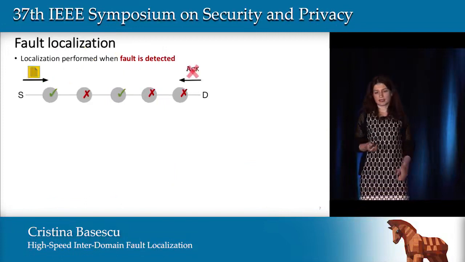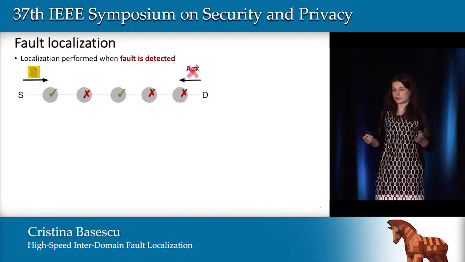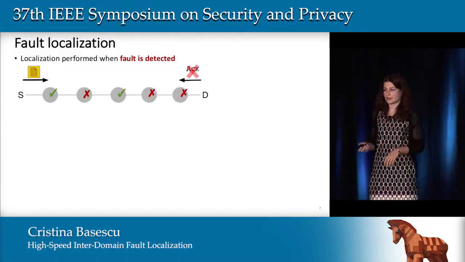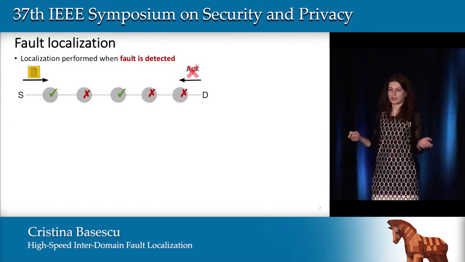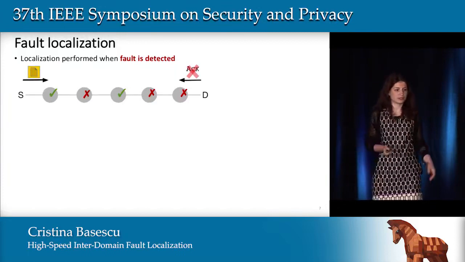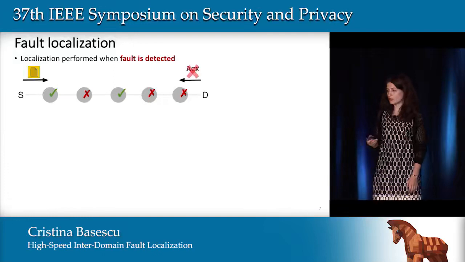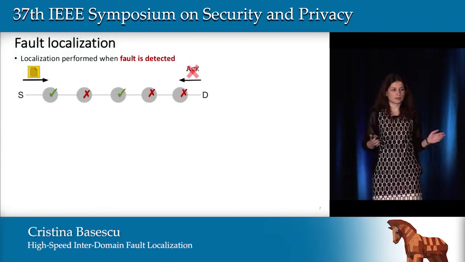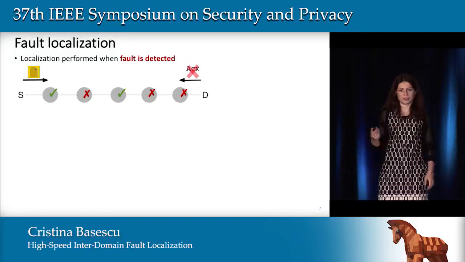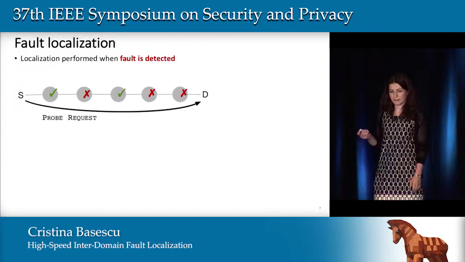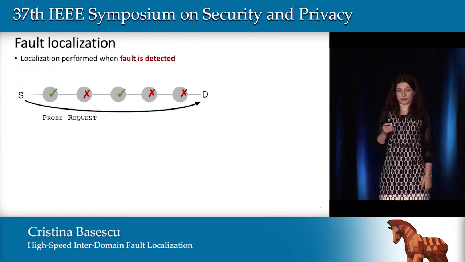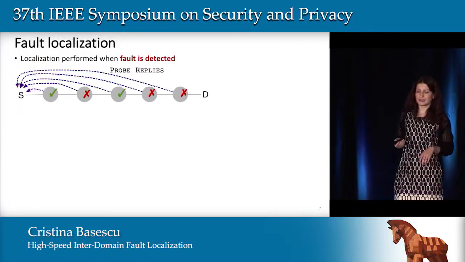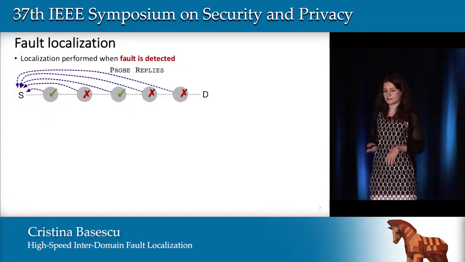So the source sees that something might have gone wrong because some of the packets are not acknowledged. And in fact, this can happen due to benign reasons. Links have a natural drop rate, and this might be perfectly legitimate. And so the source only proceeds to localize faults when the end-to-end rate of unacknowledged packets exceeds the end-to-end natural drop rate. And for some of the unacknowledged packets, the source sends a probe request. And then each node replies with the Bloom filter bits.